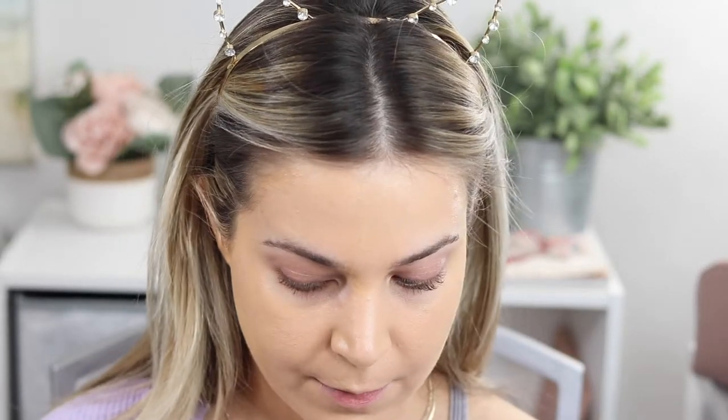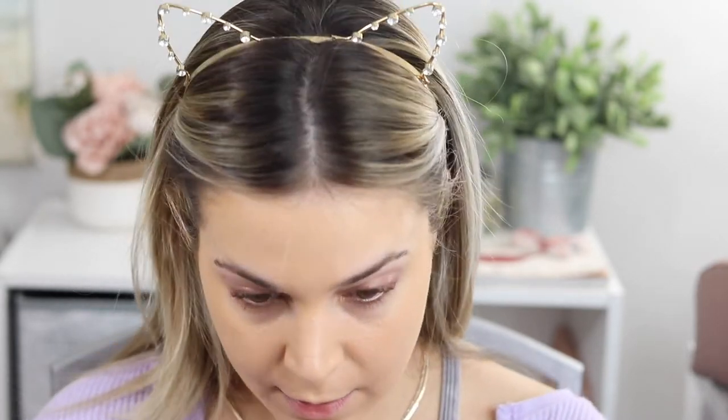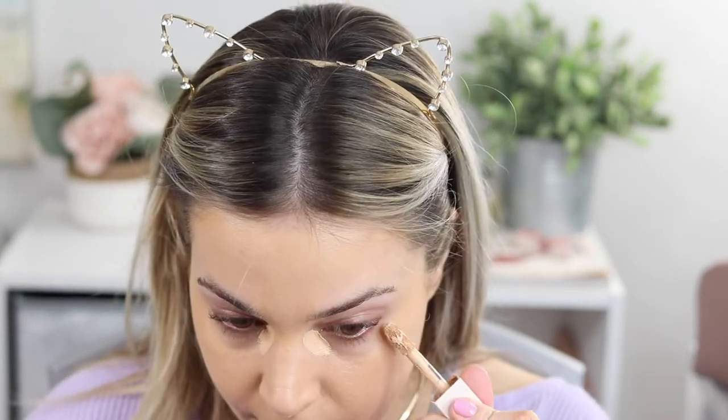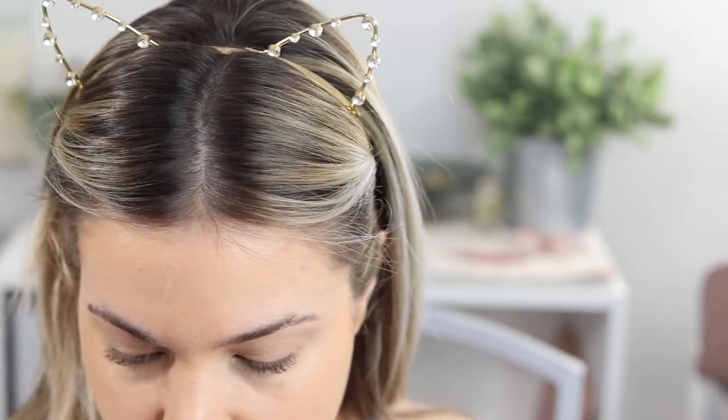Lawless doesn't have a concealer right now, though I think they're coming out with one, so I'm going in with my tried-and-true Rose Inc concealer in shade LX50. My favorite concealer brush is the Sephora 57 brush — I use this every day. I like to let the concealer sit and settle for a few minutes, so in the meantime I'll do brows. I've been using the Benefit Goof Proof Brow Pencil in 2.5 and Gimme Brow in shade 3.